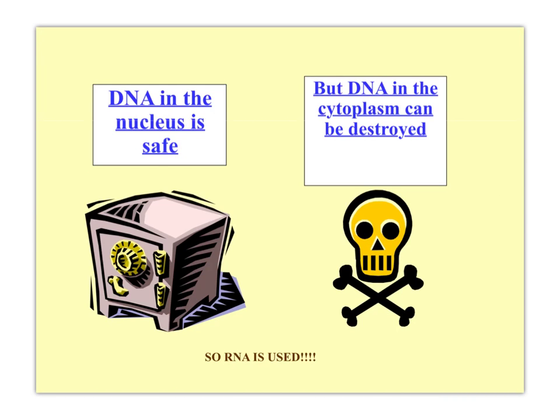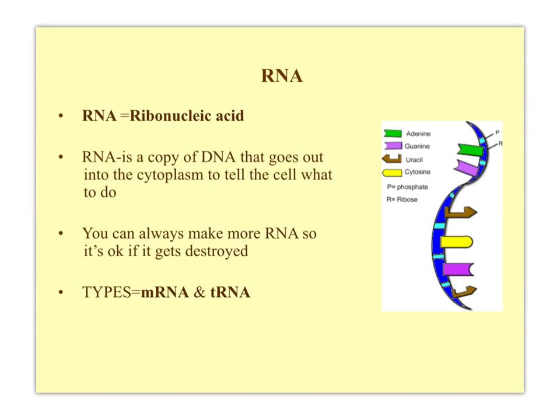DNA is the master copy of directions for the cell to make proteins. Again, we do not want the DNA leaving the nucleus because it could be destroyed. DNA will safely be stored there. We need a helper molecule involved to make a copy, and as long as DNA isn't destroyed, we can go back and continue to make these proteins. If you think back to when we learned about the different types of nucleic acids, we did mention both DNA and RNA. So here's where RNA is going to come in during protein synthesis.